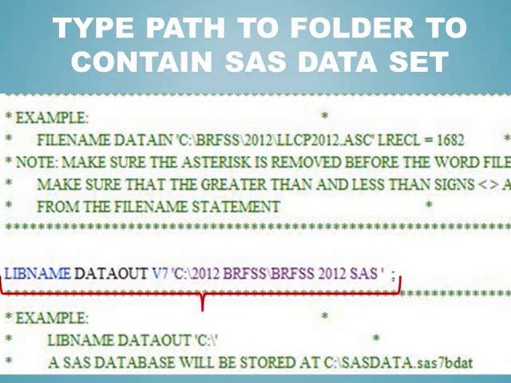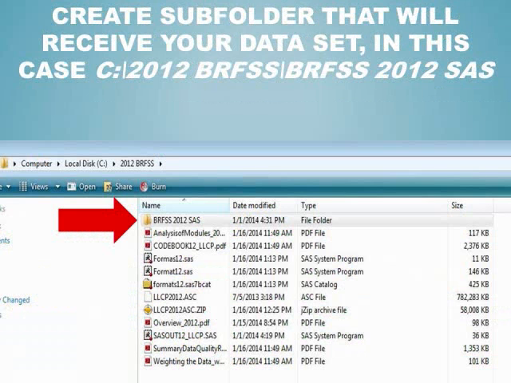Notice that I've told SAS to write the SAS dataset to a subfolder inside the 2012 BRFSS folder that we've been working with. The name of the subfolder is BRFSS 2012 SAS, and I created this subfolder inside the 2012 BRFSS folder on my C drive. I'm doing this because I want to have my SAS dataset in its own separate folder.